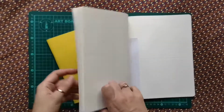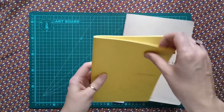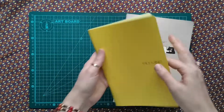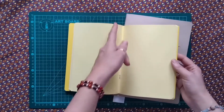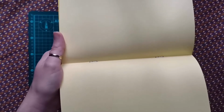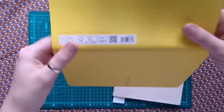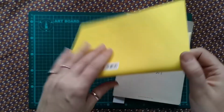Just to make things interesting, if you request saddle stitching commercially, it can also look like this. So you still have your page that is folded in half, but instead of the thread binding it together, you can see it has been stapled twice. And you can see on the outside what it looks like.